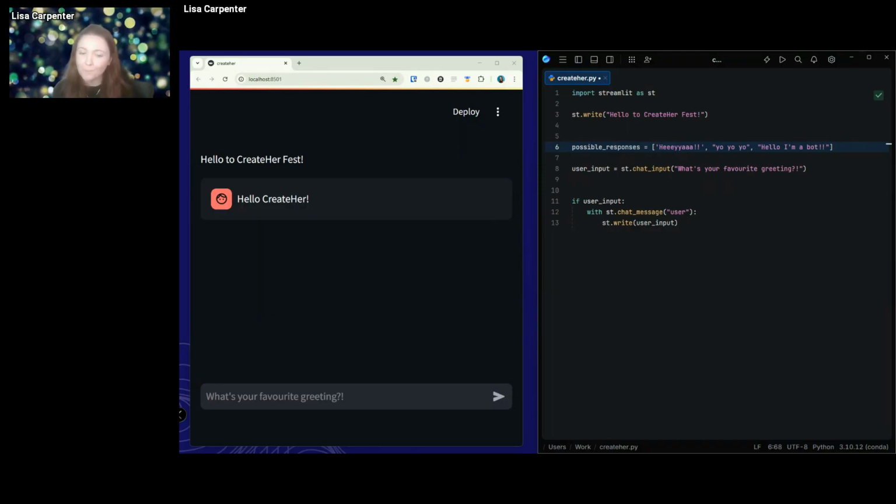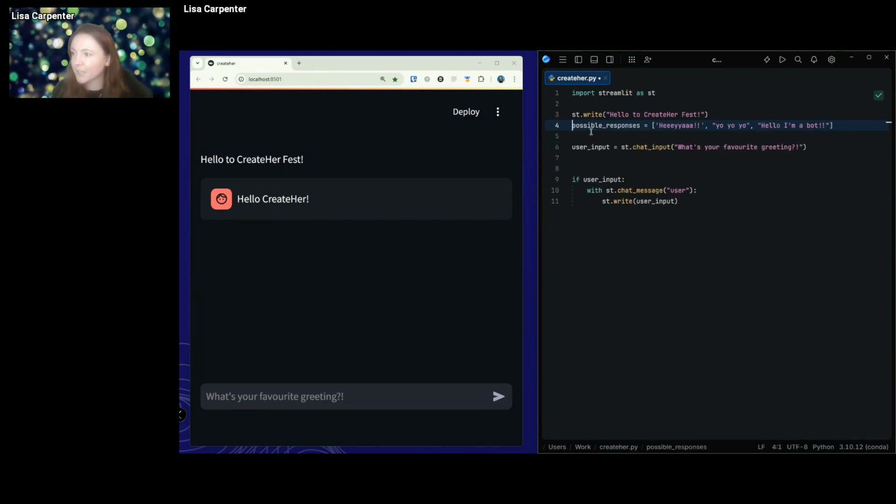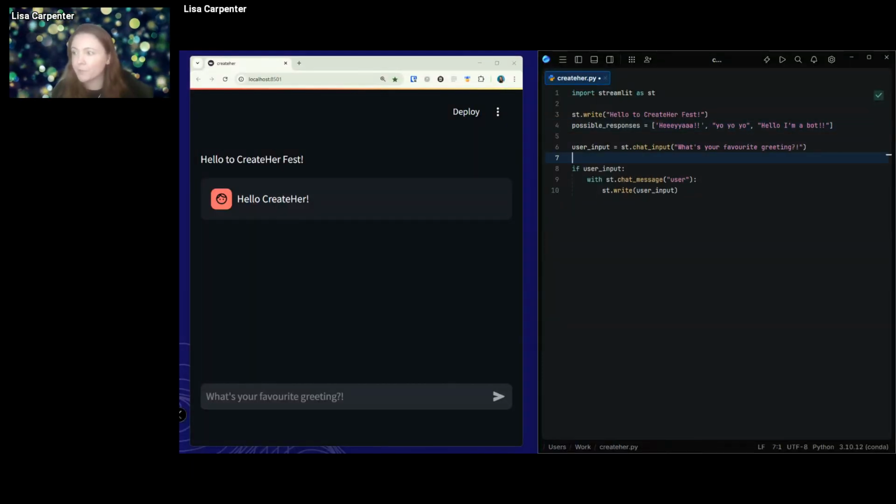And hopefully by the end of this session, we are going to replace that with an AI. So a large language model is going to be our greeting bot and respond to us. So possible responses: hey, yo, yo, yo, hello, I'm a bot. So for now, we're hard coding it. Later on, hopefully, we are going to be able to make this a little bit cooler.